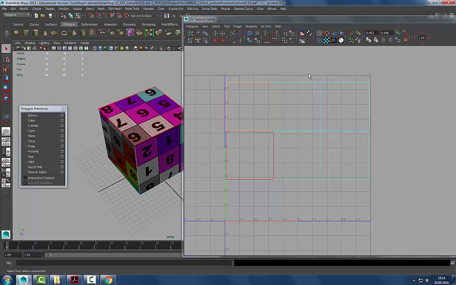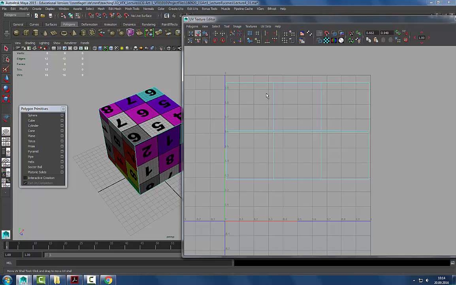So the UVs are independent from texture resolution. Right now, this checkerboard is 512, but that's just random. I could have found a bigger one if I wanted to. It doesn't matter. So we're not making the UVs for a specific resolution. We're just making sure the UVs are optimized. You're making use of as much of the space as possible. There's no distortion. There's no overlap per object.